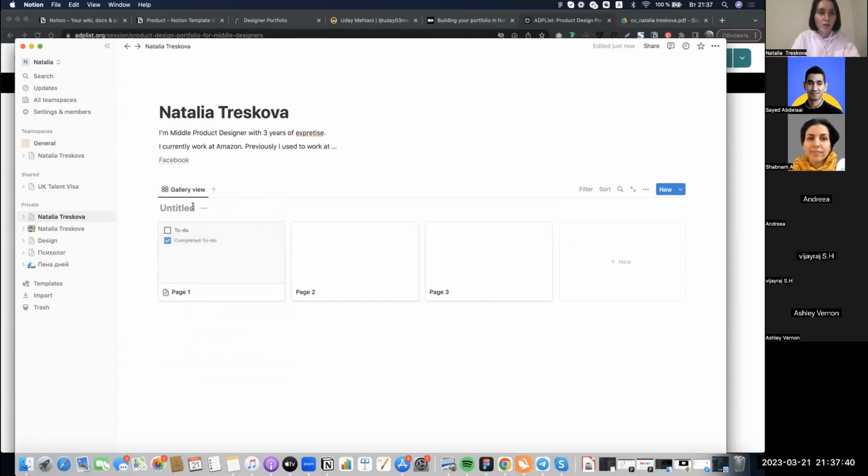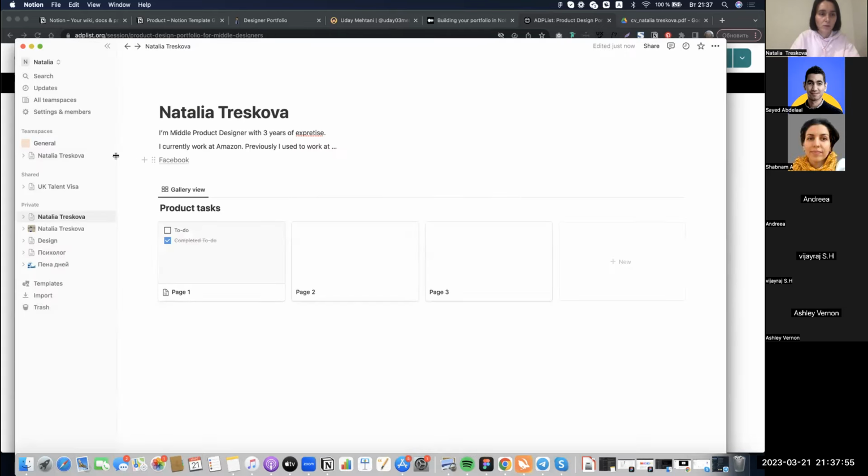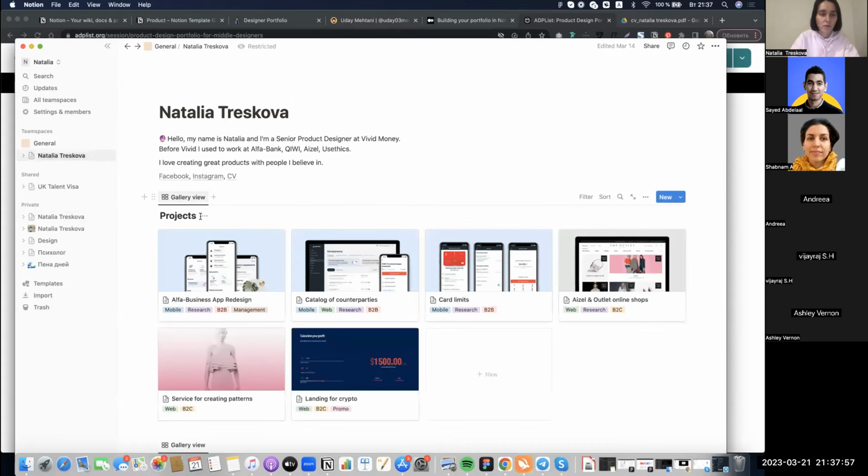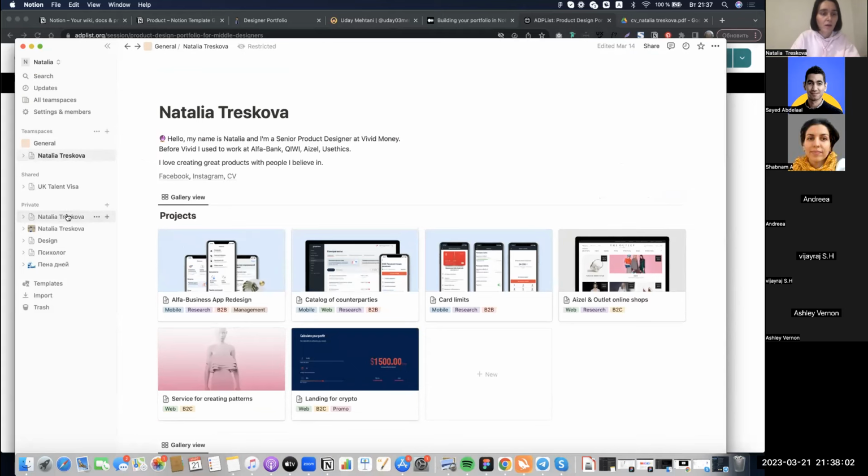And this is how you create a gallery with your projects. So this can be product tasks. And these are the pages I have shown you before. So this is the same gallery view as these gallery views are.